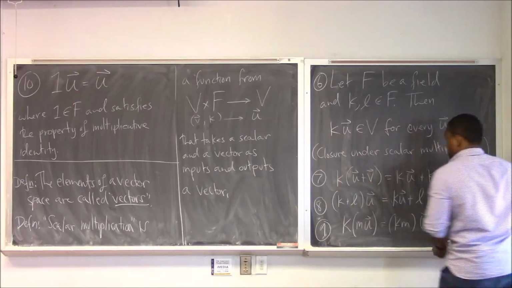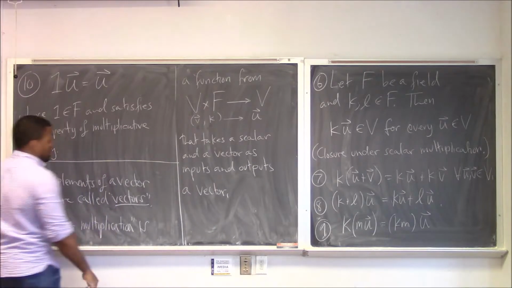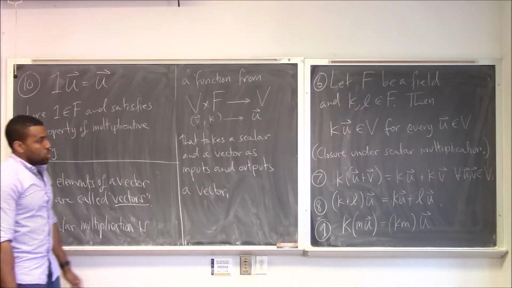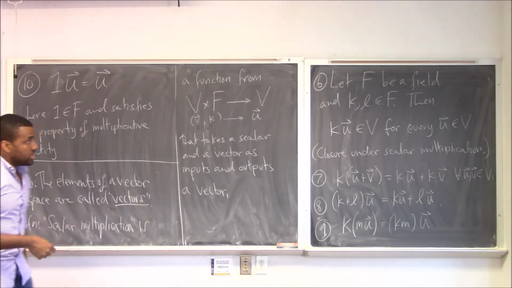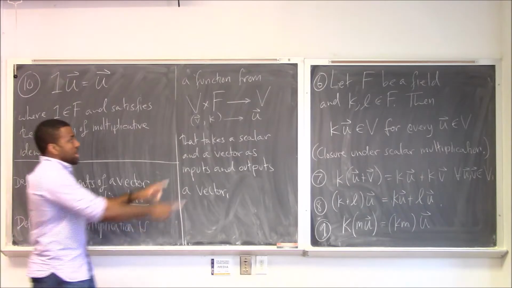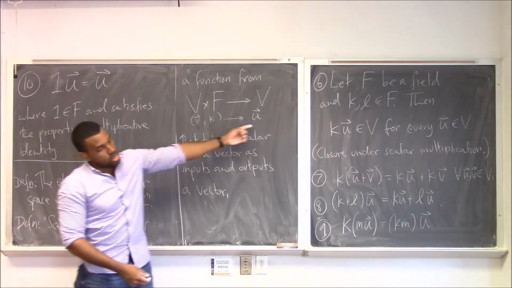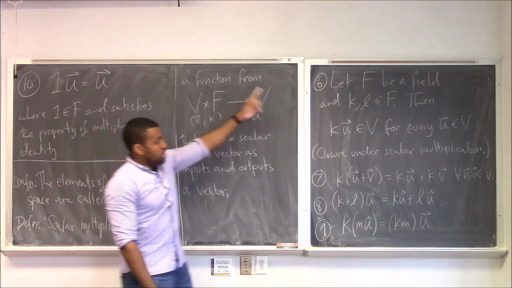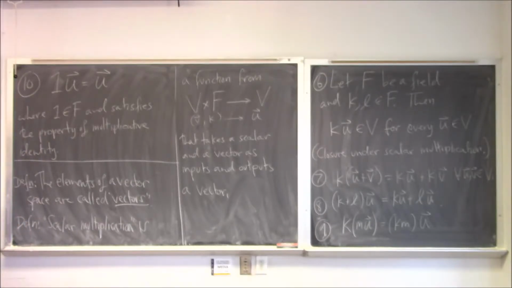So there's the notion of something called a vector space. This is just a set with two operations, addition and scalar multiplication. Addition is a way to combine two elements in that vector space to output a third element. Scalar multiplication is a way to combine a scalar and an element in that vector space to get some other element in the vector space. These can be arbitrarily defined, but if they're defined in such a way that all these 10 properties hold, then we call that set a vector space.